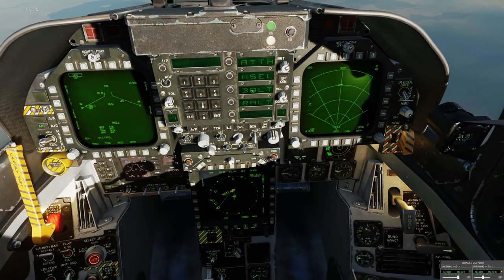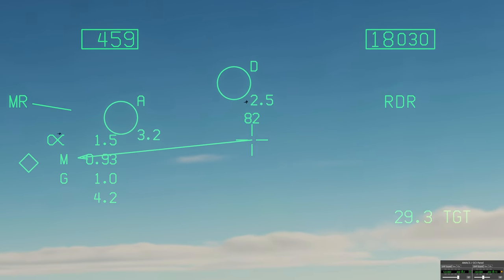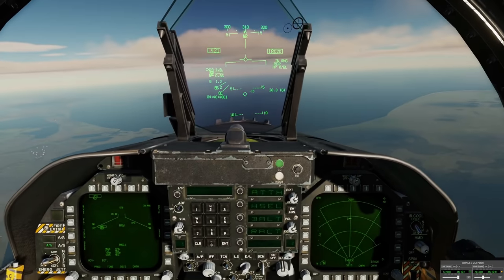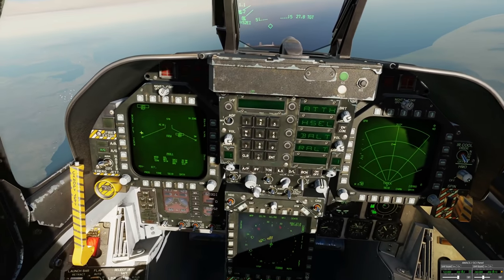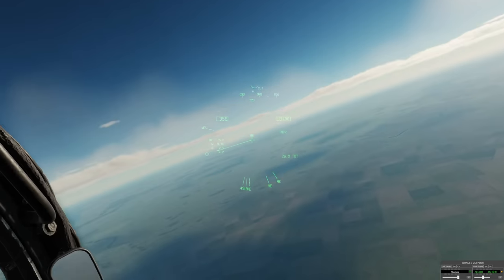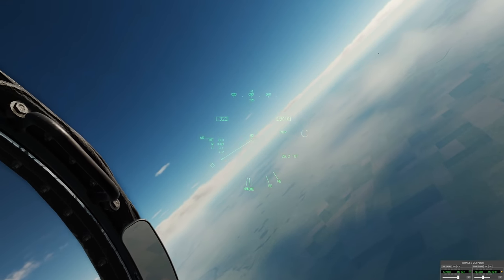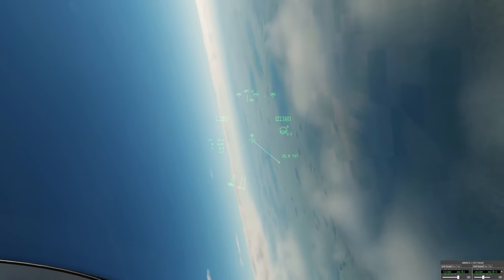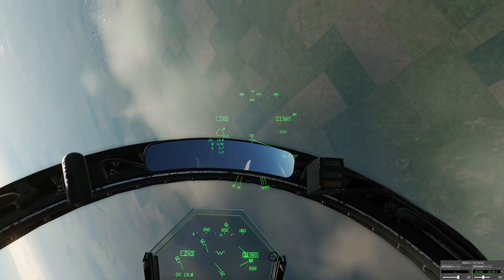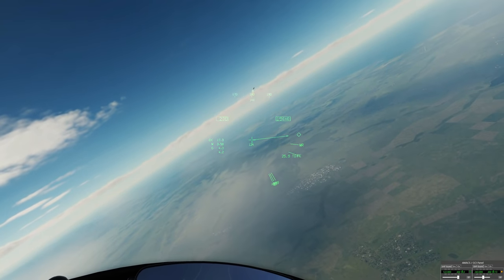Miles. Roger, turning in. We're at 29. And fire. Bruiser times two. Loop bruiser times two. And break left. Four bruiser times two, breaking left. Nicely done. Angels 2-2. Heading south.